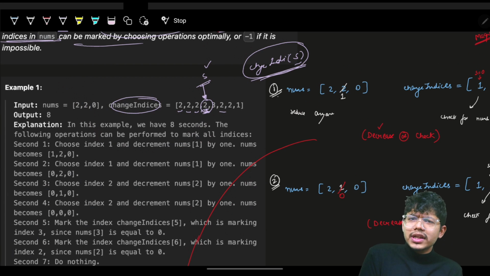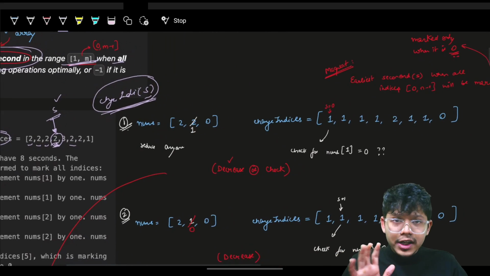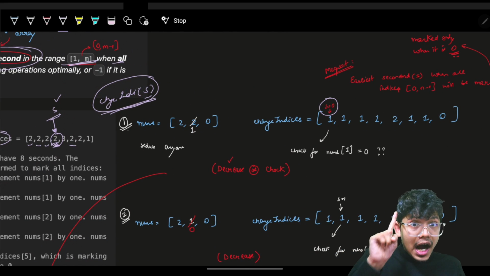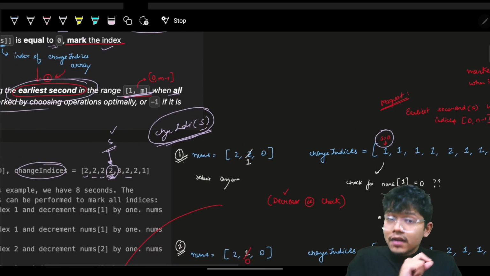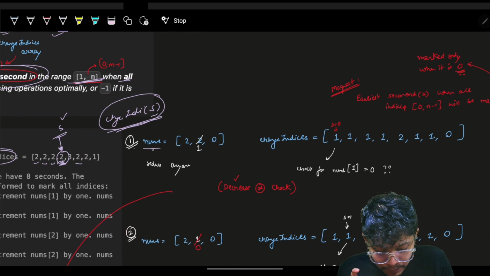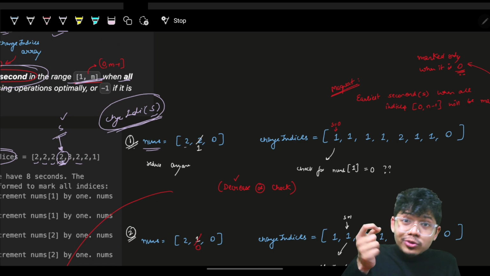Usually, whenever we want something early, something first, we will just simply go on and try the earliest thing only. So what I'll do is, I will go and try the earliest second. Again, to make it simpler, I will convert everything to zero based indexing now. So all my nums are now zero based indexing. Again, you will not reduce the nums itself.